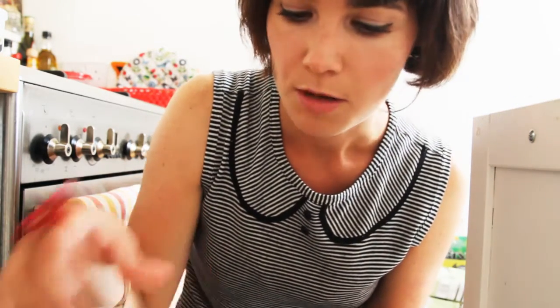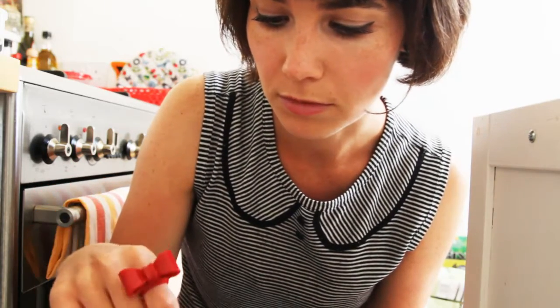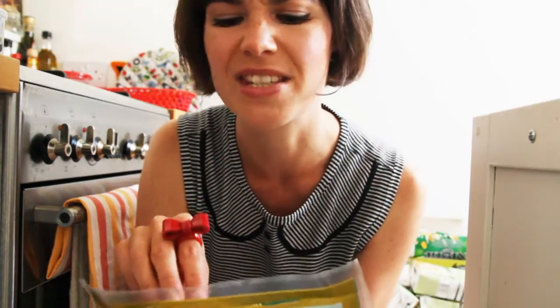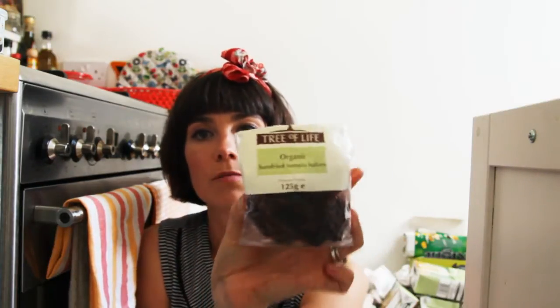Oh, one's broken anyway. But you boil some water and get a large dish and fill the dish with boiling water, and then you place these in one at a time for seconds, literally seconds. You don't leave them in too long because they become really flimsy. Take it out and put whatever you want in it. You could put noodles, veg or whatever, but they're excellent and a real nice lunchtime snack.